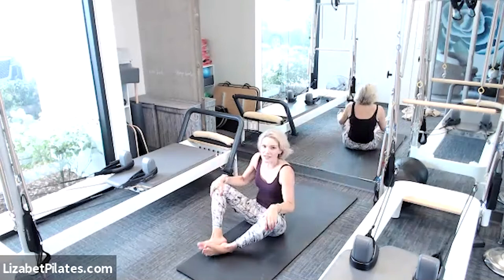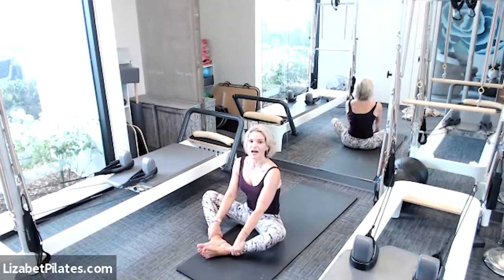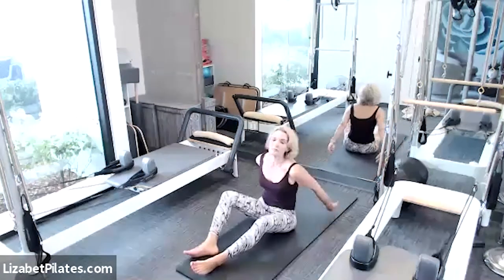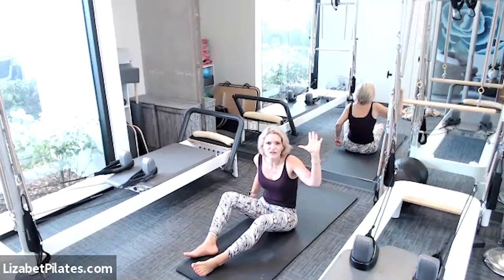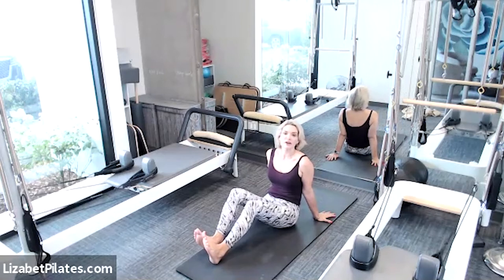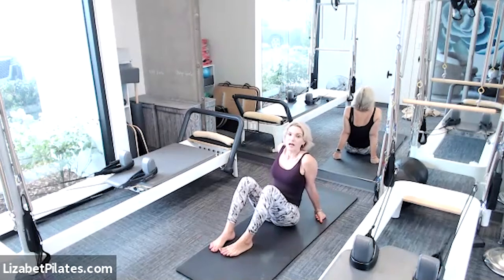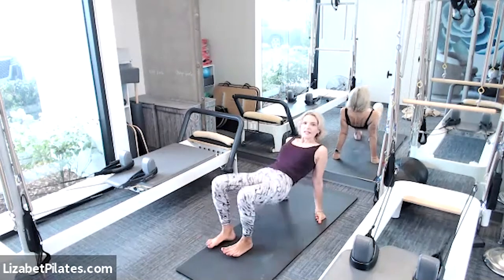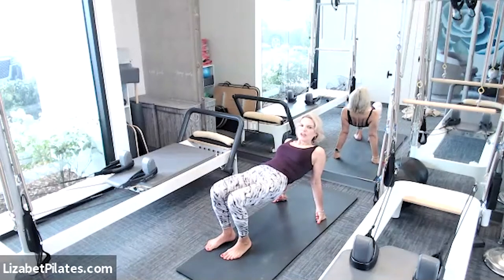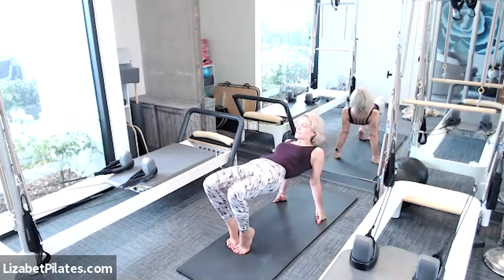Let's place those arms back behind. I'm going to come onto what we call a gorilla fist — that is where you're on a fist instead of having that wrist bent. If you have your palms down, that's totally fine — you can have those fingers away from you or towards you. You can also do the sequence on your elbows or lying flat. Take an inhale, as you exhale let's lift those hips coming into that reverse tabletop. Come on to those tippy toes and we'll open and close, open and close. Try to get that head in line with your spine — not shifting your gaze super far forward nor letting the head hang; just neutral, so there are no wrinkles in the neck.